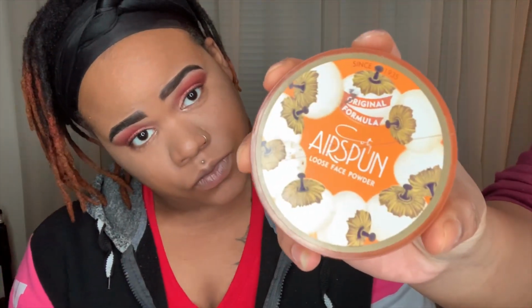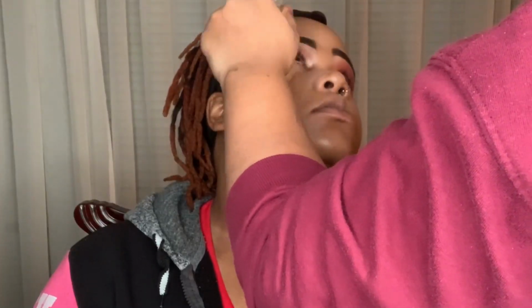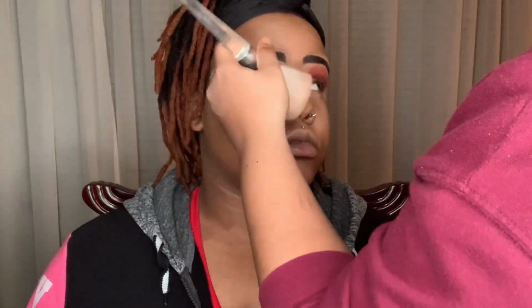Now I am just going to set all of her highlighted areas with my Airspun, and I'm using a fluffy brush so that I don't pack it on too heavy on her face, because the Airspun can tend to make darker skin tones look a little ashy, and we don't want to look ashy. It's not a good look.